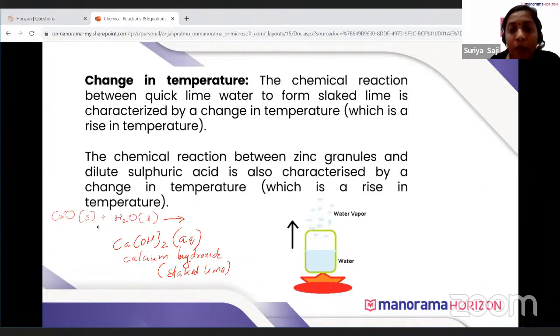So we need to understand here, when we are reacting calcium oxide and water, we will get calcium hydroxide, which is in aqueous state. Why aqueous? If we are dissolving any compound in water, the resulting solution we will call aqueous. If we are using other solvents apart from water, like carbon tetrachloride or normal hexane, we will not call the products formed aqueous, and they will be in a different phase. Aqueous is given exclusively for solutions in water. Okay, this one also we need to understand.